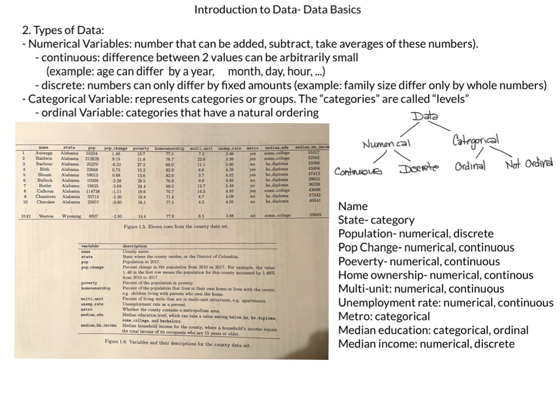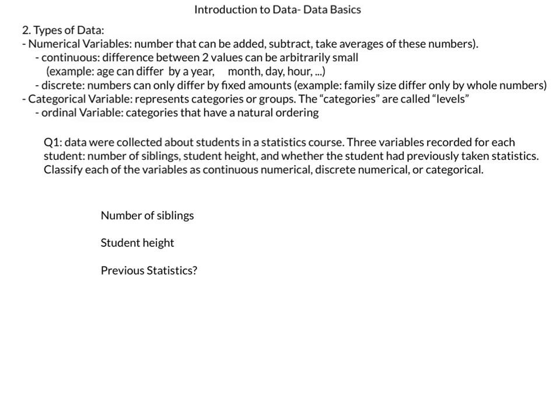Last, median household income. It's numerical. It's obviously a number. It makes sense to add the numbers together: what is our combined income? You would add them together. And then is it continuous versus discrete? Remember, we talked about money. It's going to be discrete because your household income and my income are not going to differ by more than a penny. And here they're only showing dollars anyway. So numerical and discrete.